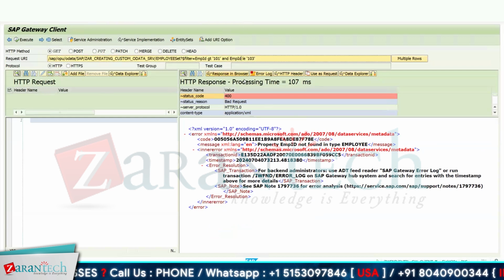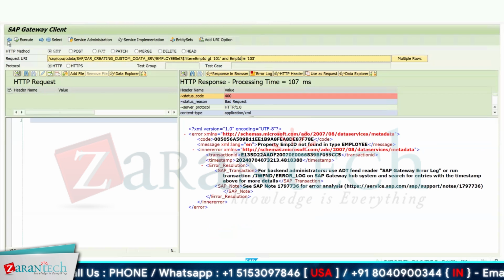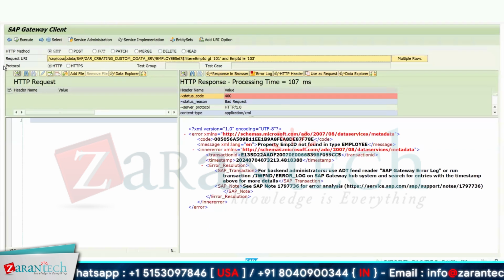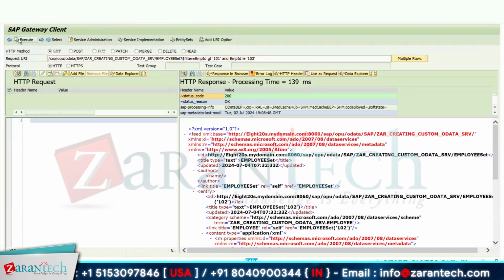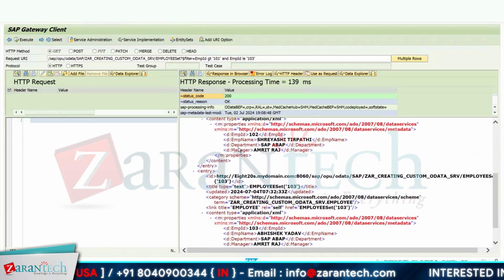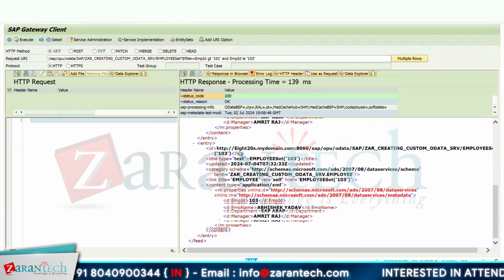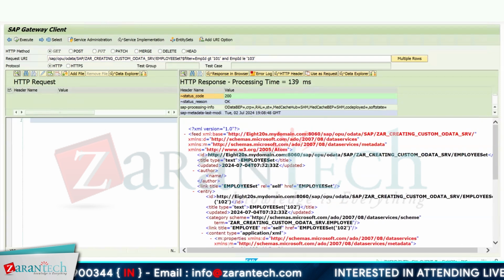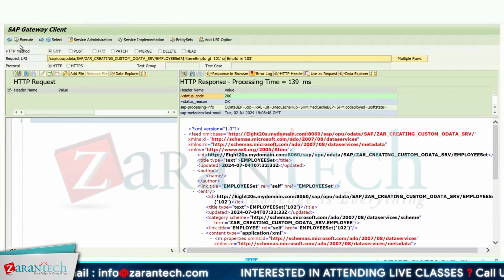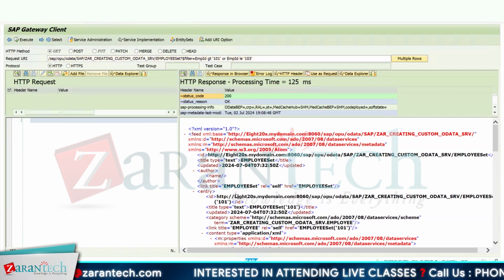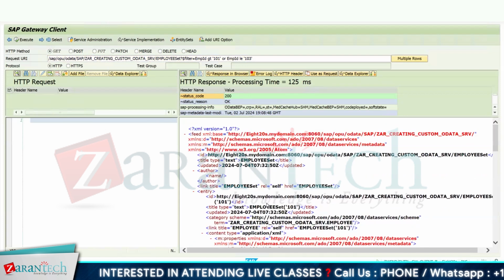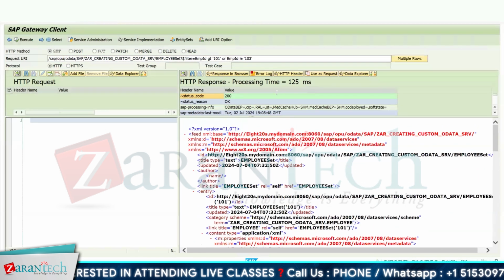So syntaxes are very crucial when we discuss the gateway client. We should always provide the correct syntaxes here, otherwise you will get an error. So click on this execute button again and see what is happening here. We are getting the value of 102 first, and we are also getting the value of 103 as well. But if I try to give the or here, see what is happening. In the case of or, we are getting all the data.